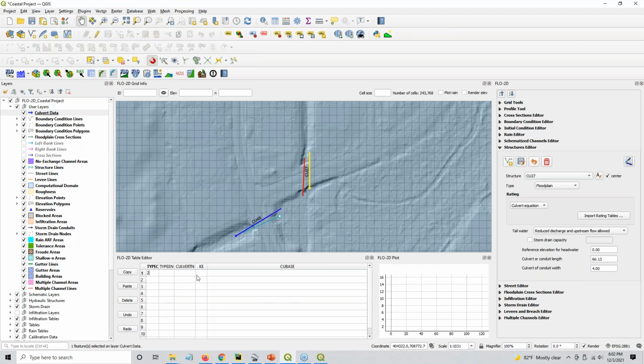And then over here, type 2 equals circular. And this number 2 is probably either a flat head wall or maybe a protruding. It's in the data input manual. And then we have the culvert end. Unless that's corrugated, then it might be a little bit higher than 0.012. So let's say that's a little bit higher than 0.012. And the Q base is 0 because this is a circular. So it's either 0 or null. I think it's null. Okay. All right. So I will pause the video and we'll do the rest of these.